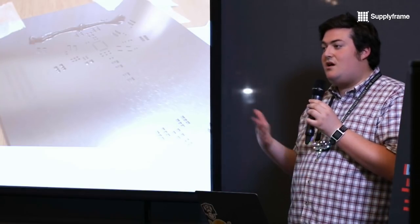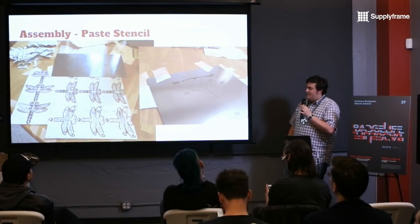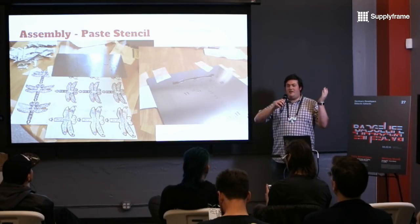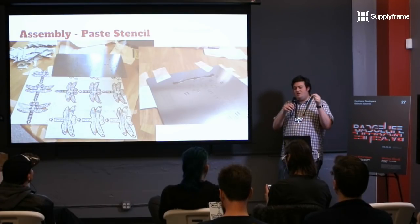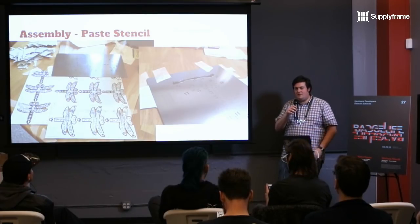Solder paste stencils are amazing, and depending on where you're getting your boards from, very inexpensive. Caveat, I'm not a professional engineer, so it's possible I'm going to be wrong in the next 3 seconds, in which case, just erase that and pretend I was right. So in the real world, you would get a panel, and you put the panel in a machine, and you'd get a stencil. A stencil is a laser-cut piece of usually stainless steel, which has apertures for your solder paste. You put the paste down, which always makes that noise.